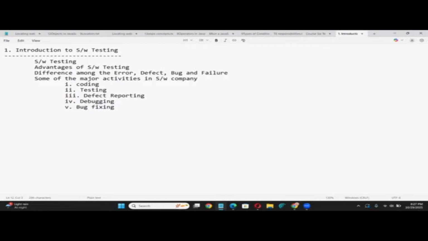These are the major activities. And types of software testing, like what is manual testing, what is automation testing. So these are the concepts which we are going to cover in this introduction to software testing.